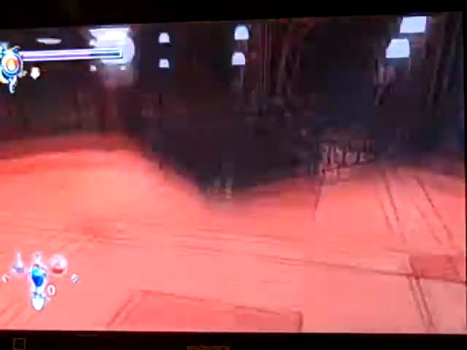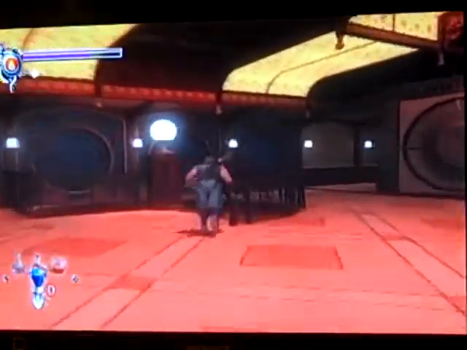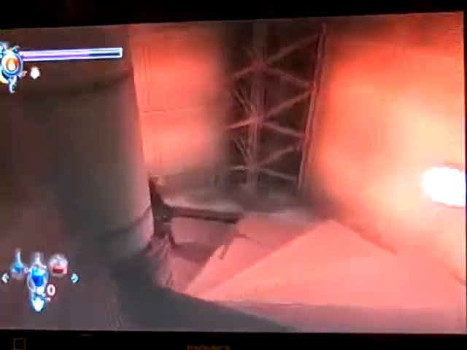Now, what we want to do is go down to Muramasa's shop, because I'm pretty sure after that, he gets some new items. And this is not the shop. Damn it. I should have made a mental note of where the shop is. Okay, here's where the shop should be. Come on, get down the stairs. Anyways, he should have some new items.